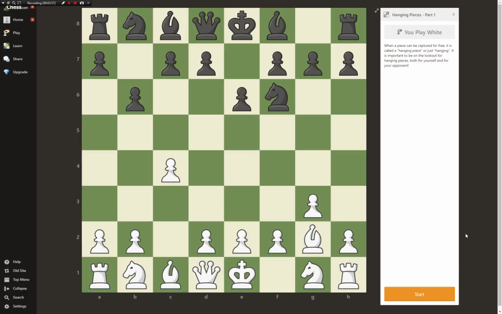You play white. When a piece can be captured for free, it's called a hanging piece, or just hanging. It is important to be on the lookout for hanging pieces both for yourself and your opponent. This looks like a pretty normal position from the beginning of the game, except it isn't. One of black's pieces is hanging. See if you can spot it.